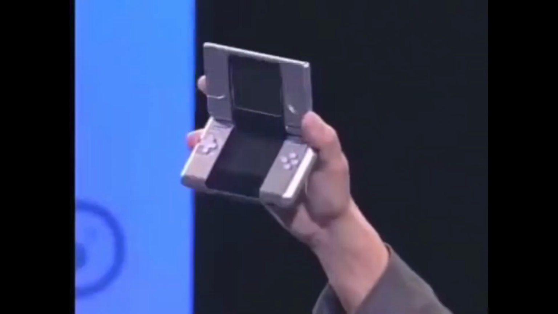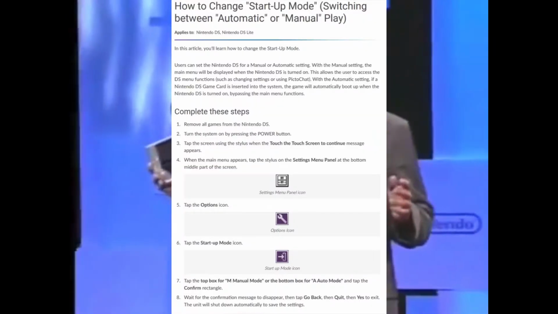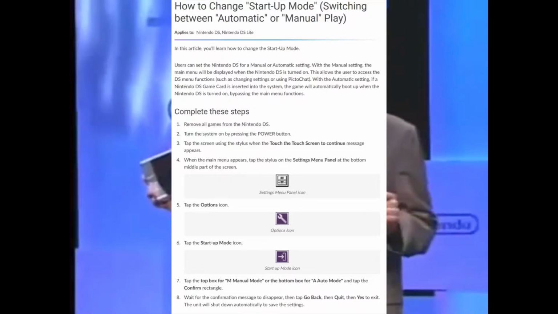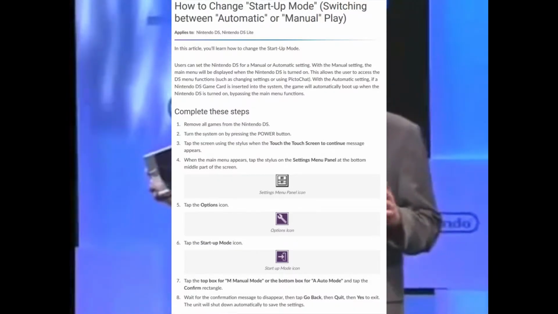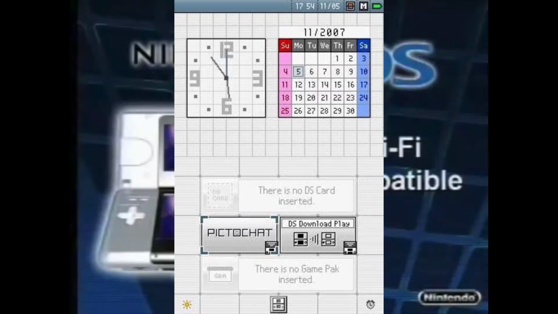Back on topic, the reason why the DS succeeded in having a fast but charming UI was that it gave you the option to boot directly into a game that was either inserted into the DS or GBA slots after turning on your console. Otherwise, it booted a simple UI that utilized the touchscreen that was very simple to use and even had a section for PictoChat that allowed users to write messages to nearby friends. Not a necessary feature, but a nice addition.